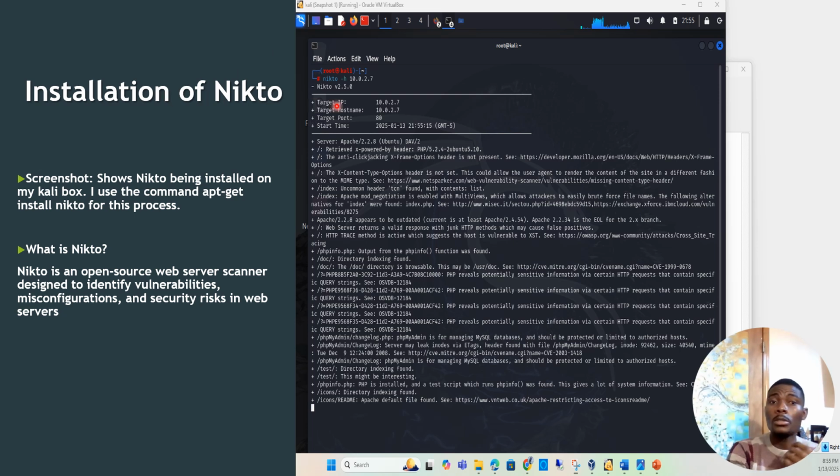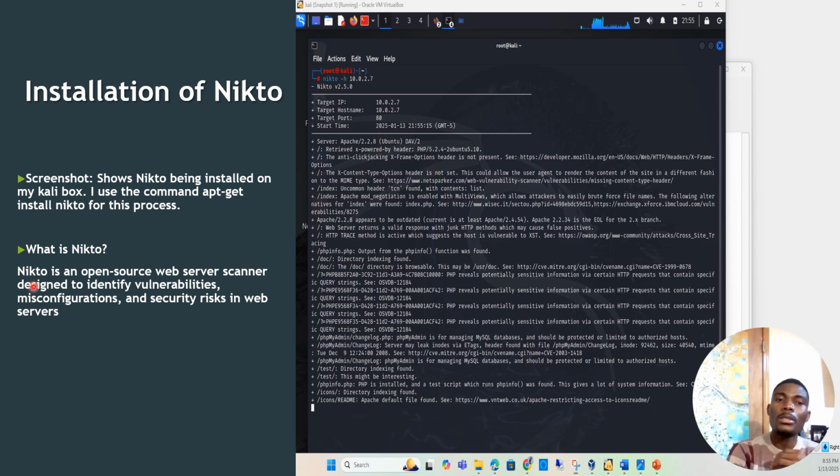This is Nikto tools being installed, right? You have to install the Nikto tools on your Kali box, and then as you can see in the screenshot, we run the scan. We have to set the host, right? That is our target machine. So by doing that, you run the command nikto -h, that is for host, and then you set the target IP address. So we were able to discover all of these vulnerabilities using Nikto.